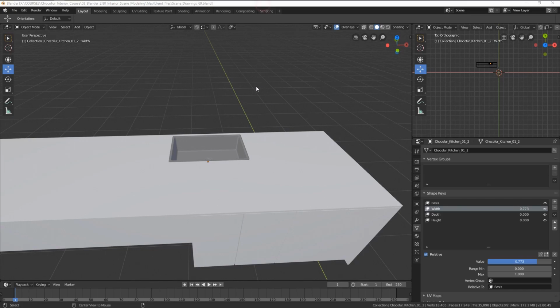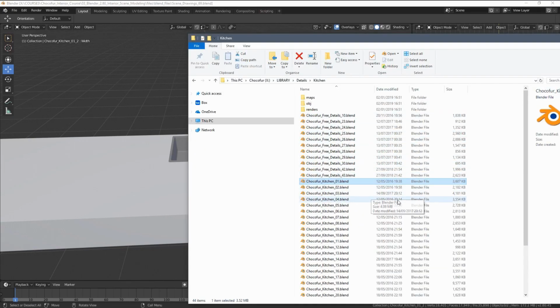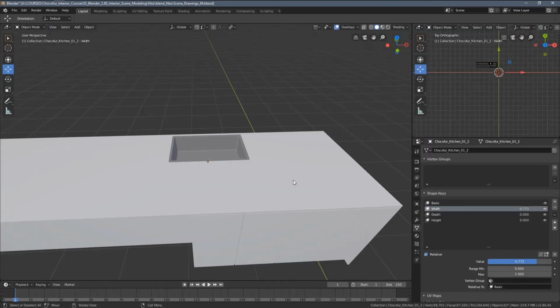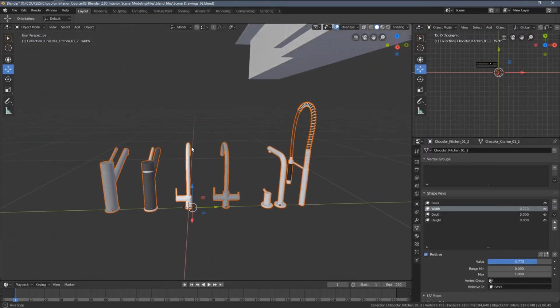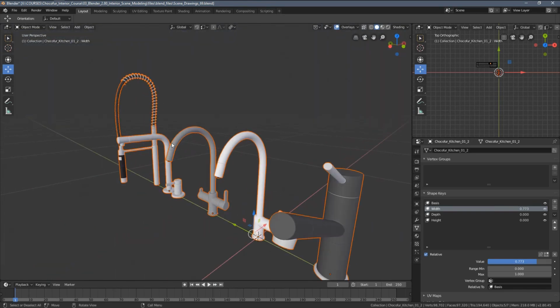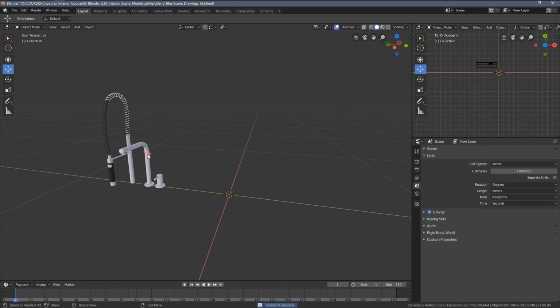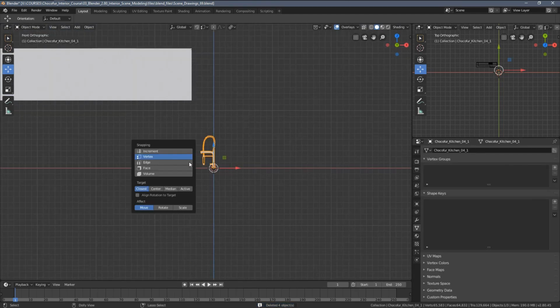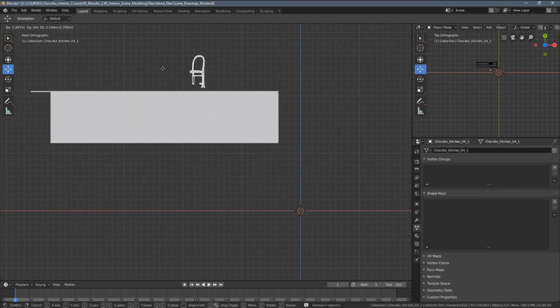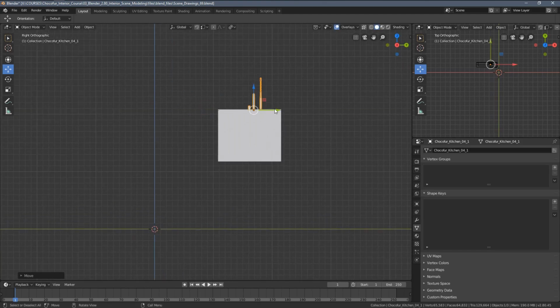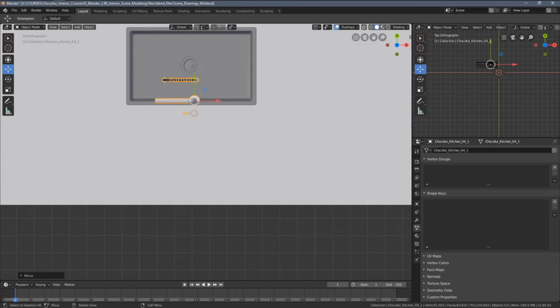And that's gonna be chocofur kitchen model number 4. Again, dragging, dropping, selecting all of the objects because I truly don't know which one is the one we need. I think it's this one. So let's delete the 4 remaining ones, switch to the side view just to move stuff quicker. Now let's rotate it.